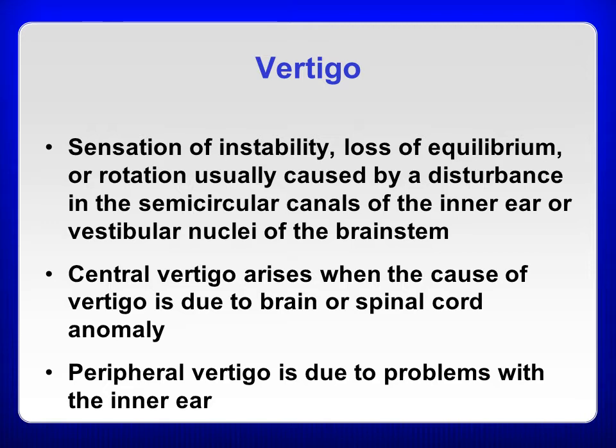So the issue with vertigo becomes, one, recognizing that what the person is experiencing is vertigo. The next thing to look at is what's the cause of it. So it's important to note that the condition exists, but you have to find out why, to make sure that it's not, for instance, a significant brain or spinal cord abnormality, and then how to treat it.